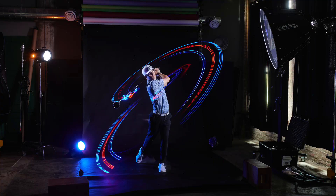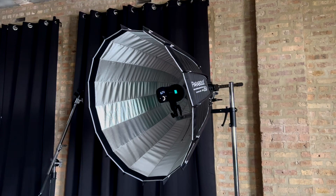For the main light, we decided to go with a Parabolics 35D — a focusable parabolic reflector in the spot position. You don't need one of these fancy modifiers; you could use a grid reflector with about a 20-degree grid. The main point is that you want it sort of off to the side coming in at a 45-degree angle. That way you'll get good light on the subject, get some shadows, and keep the light isolated on the subject.